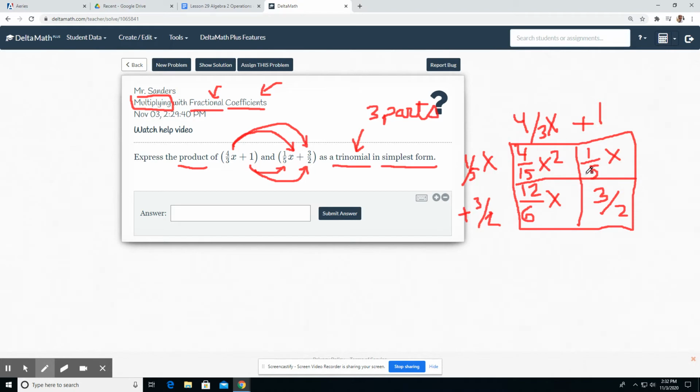All right, now usually these parts combine, so let's do some side work. Our side work here is we are adding 12 over 6x and 1 over 5x. All right, so right away, let's go ahead and just simplify this so it's a little bit easier. So 6 goes into 12 twice. All right, and we want to have a common denominator, so I'll make that 2 over 1, multiply top and bottom by 5.